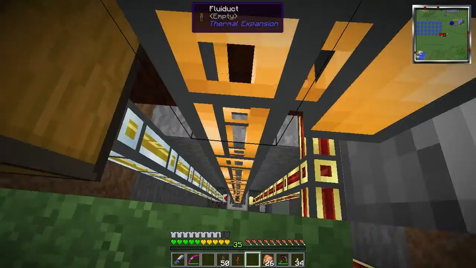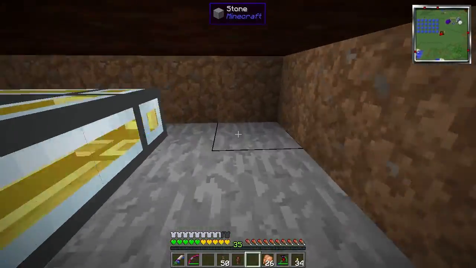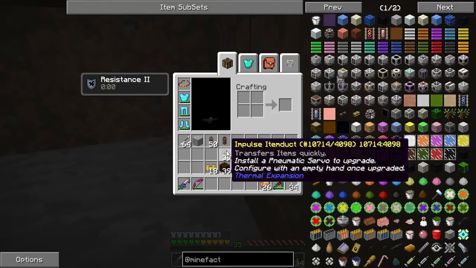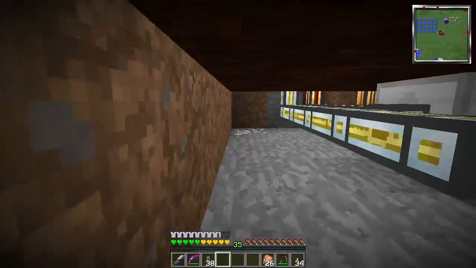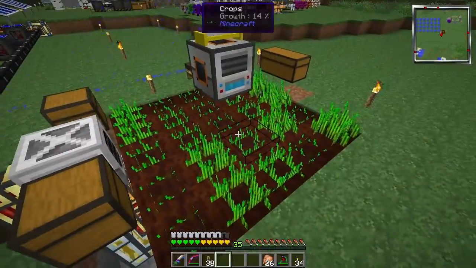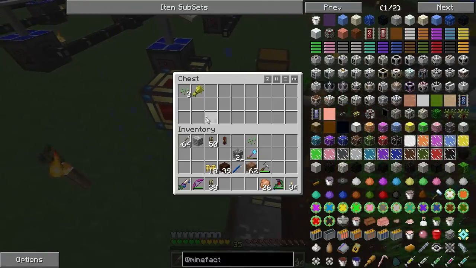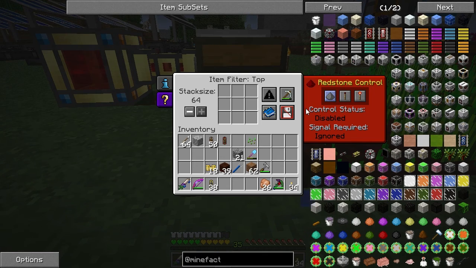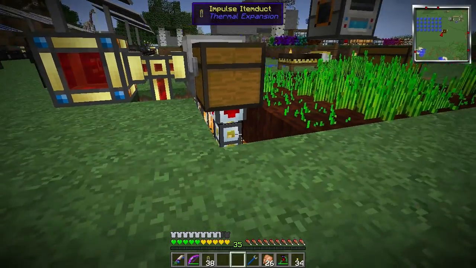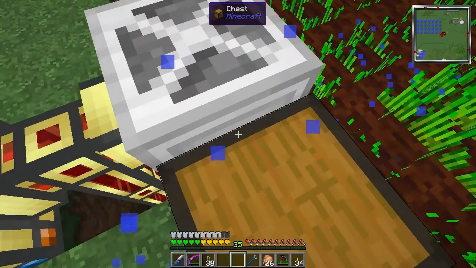We have a chest there to output things into, and then all we have to do... Let's see, that's fluid duct. We'll put another impulse item duct right there. And we have our standard farm. It's just this one makes wheat instead of trees. Oh, right. I need to set you to always on. Bloop. And then flip you over. And now everything just comes out of there and goes into that chest right there. That's fine.